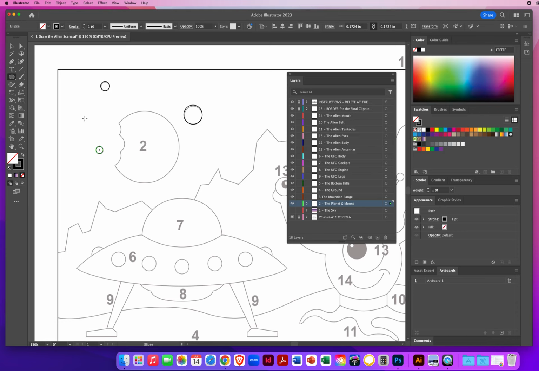Actually, this is pretty big, so let's start over here. Shift key to drag a circle. When it's about the same size, I'm not going to let go of my mouse or my Shift key. I'm going to hold my space bar and now move my mouse to reposition. Not quite exactly the right size, so I just let go of the space bar. I'm still holding my mouse. I'm still holding my Shift key, and now drag the mouse a little more just to resize that circle right there.